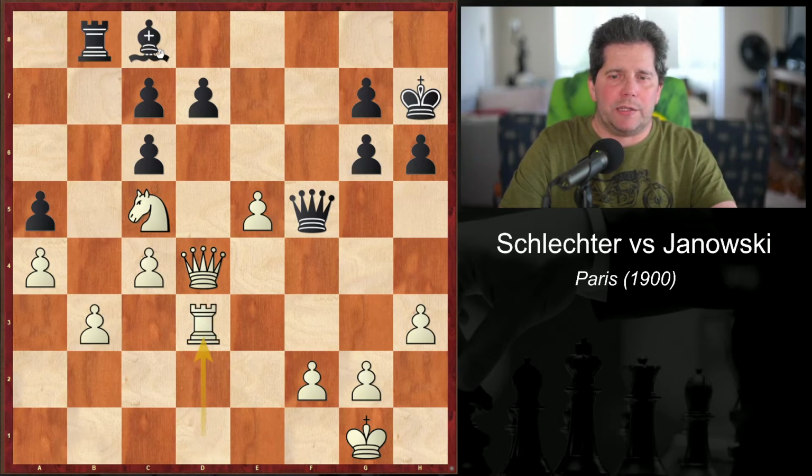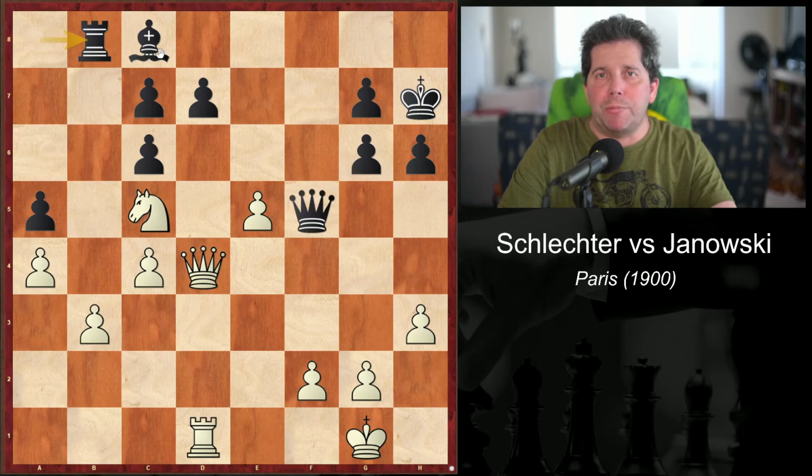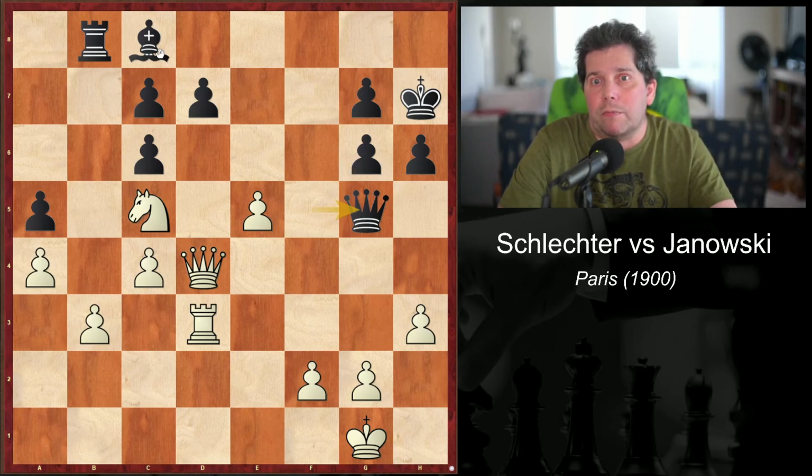So rook b8, rook d3, king h2, queen e7. And yeah, you may have noticed that black is basically just shuffling his queen. I mean, let's call it as it is. Black has no moves, and he's just waiting for the coup de grace. Queen g5, it's not a threat.